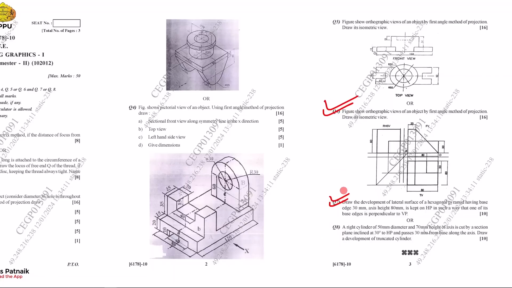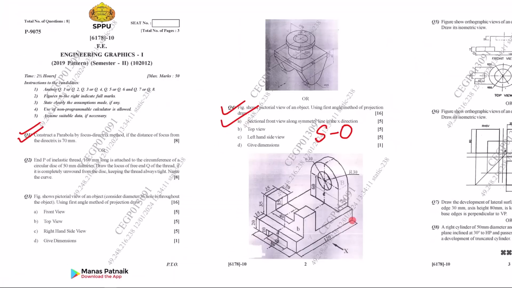From the outside, if you just read the description, it would appear as if it looks like a very simple problem. Yet, there is a small trick involved. A lot of students get it wrong. Okay, so you have to watch that very carefully. Although it will take you around 5 to 10 minutes to make the entire solution, and you are going to get as many as 10 marks, right? If you are not confident with pyramids, then you can switch to the development of a truncated cylinder, which is problem number 8. So yeah, these are going to be my choices.